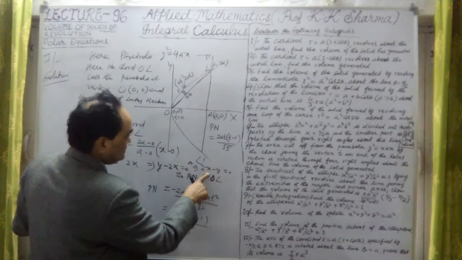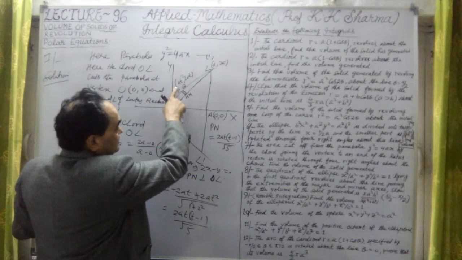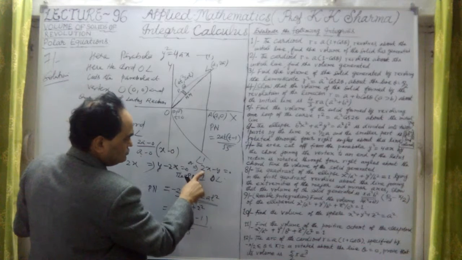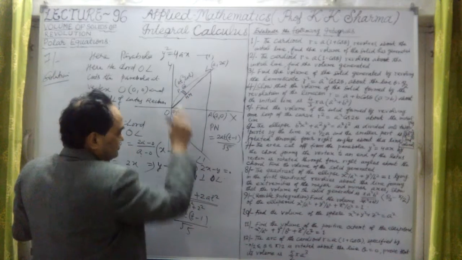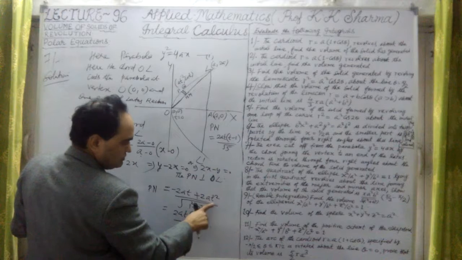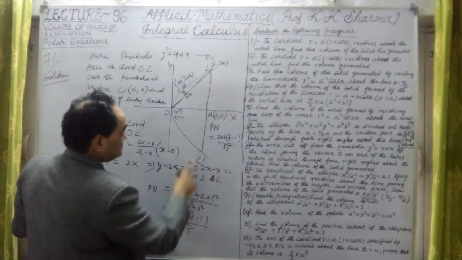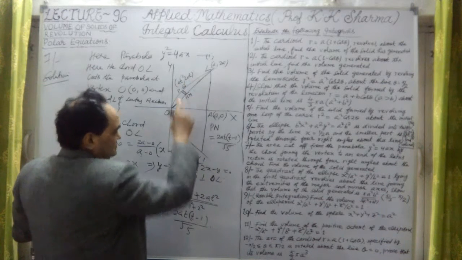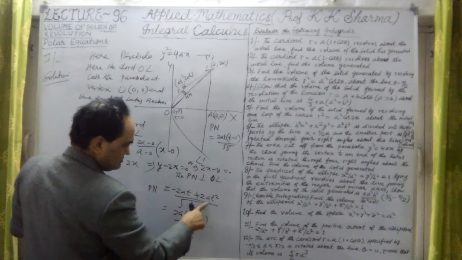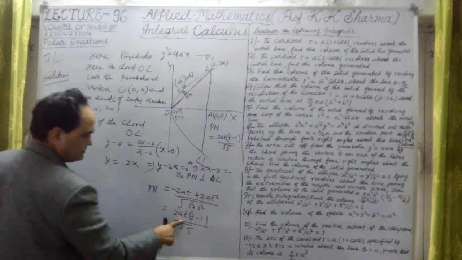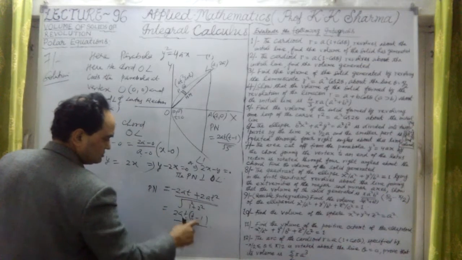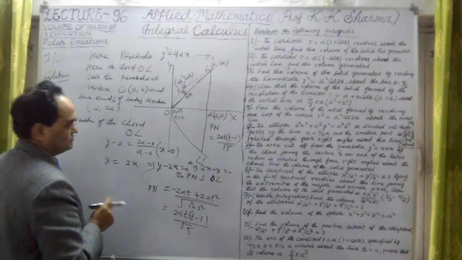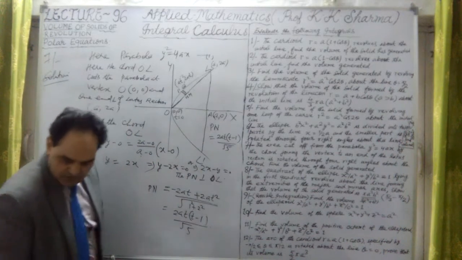Twice 'a', because the x coordinate is the coordinate of P, into the coefficient of x and y. Here it is 2 into a square, minus sign y, where y is 2at and the coefficient is 1. So this is minus twice 'a' t, and we have taken 2a common. This is t minus 1. Alright, this is the perpendicular length PN that I have written down here.